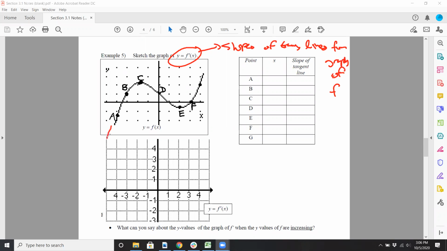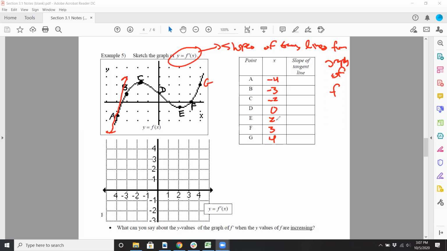So you have this, and this, and this, and this, and this. So you have all these different tangent lines here. You're going to have to kind of estimate what's going on. Sometimes it might help to even have a ruler. I won't quite do that, but the x value at A is negative 4, at B it's negative 3, at C it's negative 2, at D it looks like it's 0, at E it looks like it's 2, at F it looks like 3, and then we'll call this G, we'll call that 4.